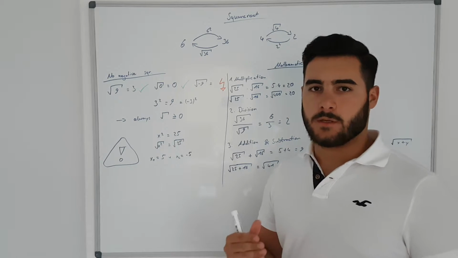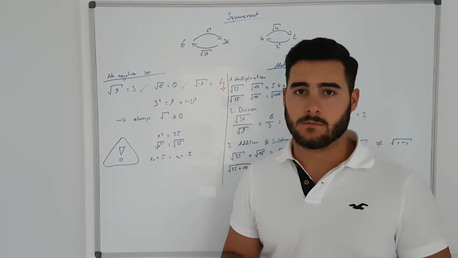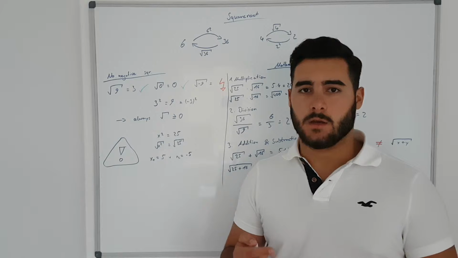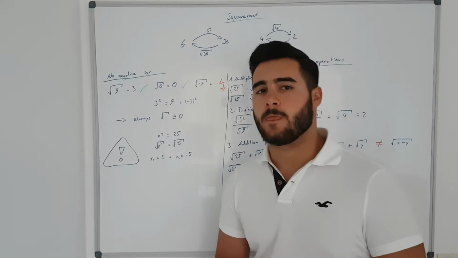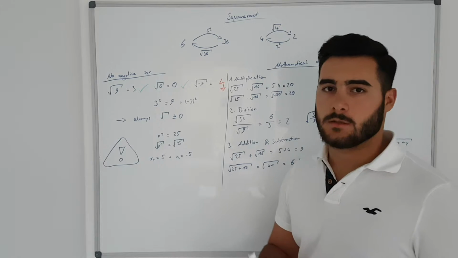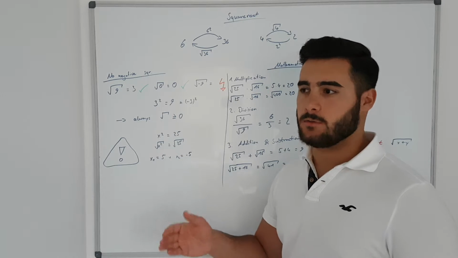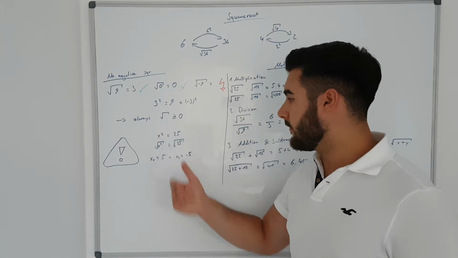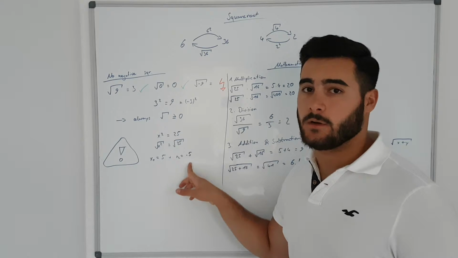So if you have questions like what is the square root of 9, always say 3. That's the only true answer you can give there. However, if you're working with quadratic equations and you're asked, for example, what is x if x squared is equal to, let's say our example now, 25, you know that you can either use 5 or minus 5 for x.